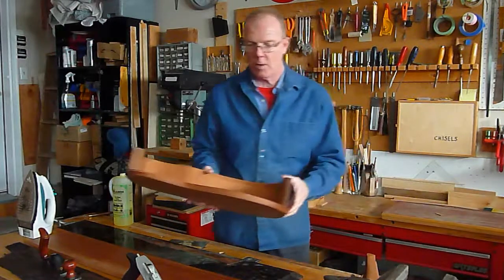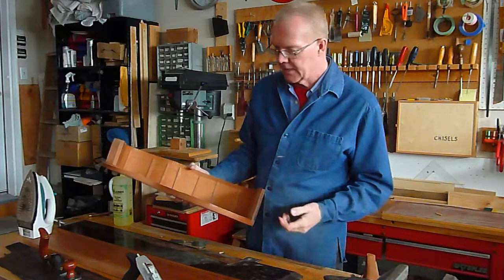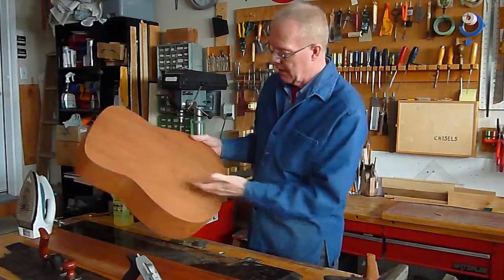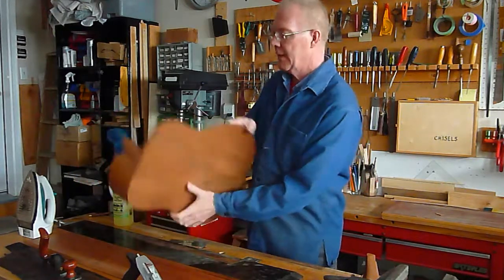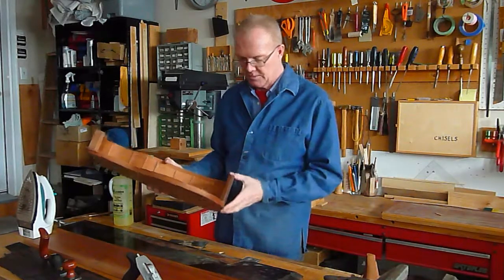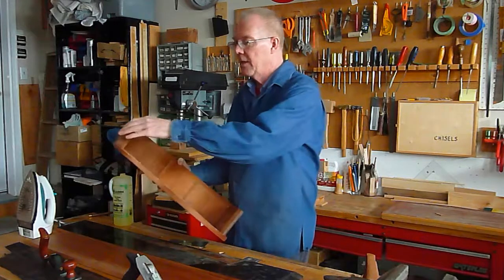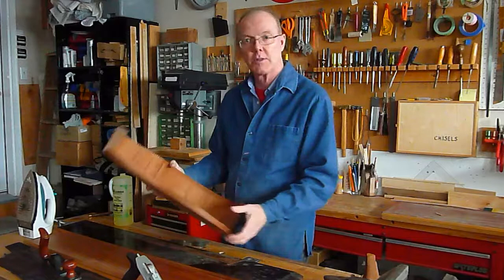Here's a guitar. A friend of mine bought this on the internet and there's been an accident. This is a kit guitar made of good high quality mahogany — not as good as the piece I liberated from the lid, but good quality. This instrument had an accident, maybe it fell off the bench or the mold or something. The side had to be removed, so we can clean that up, make a new side with this material, and then glue that onto where the binding is. It's a relatively simple operation.